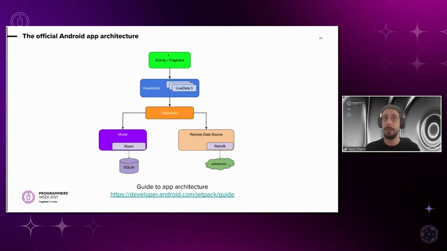The view model holds references to live data and exposes them to the fragment or activity. It's cool that the view model doesn't know about the activity or fragment. This is MVVM. In MVVM, the activity should know who's presenting it. The presenter should have no idea who it's presenting. It's just exposing data through live data, through an observable pattern, right? Our view model is going to need data, so it's going to use a repository pattern, which is pretty cool because the repository knows about the model, which is Room, and it knows about remotes, which is Retrofit and the web, but the view model shouldn't care. Only the repository should care.